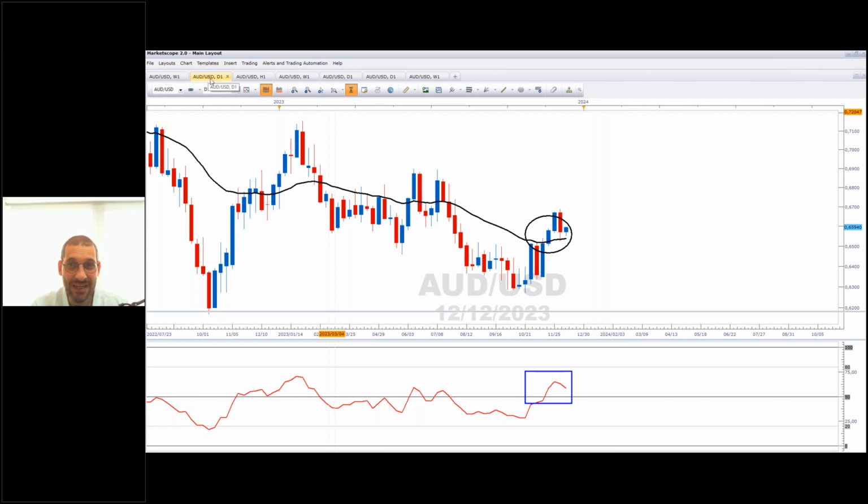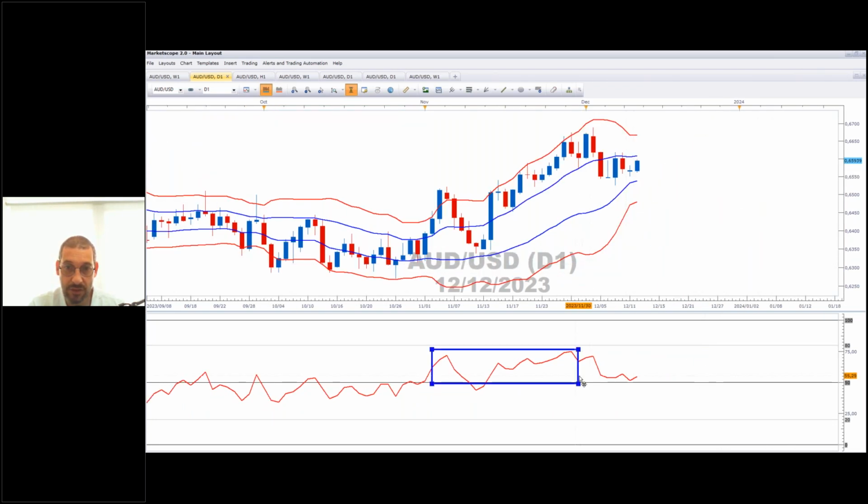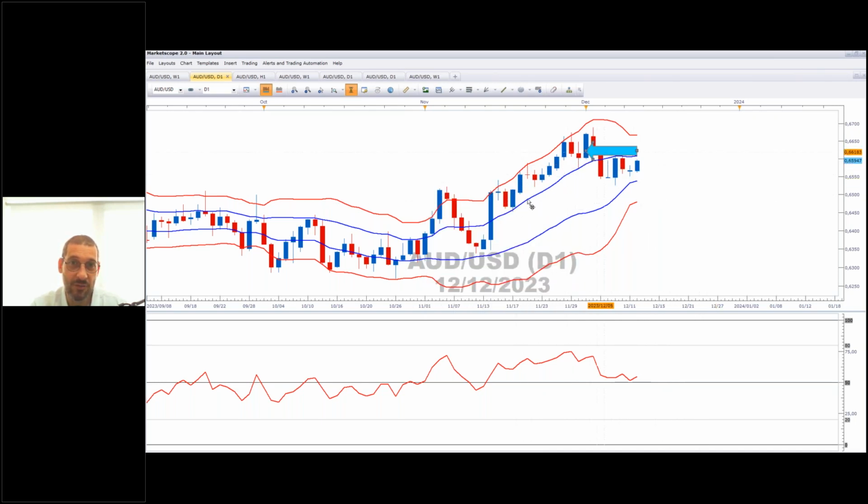Go through to the daily. Is it giving us anything? It's still slightly uncomfortable here. Okay, so what we'll do is we will use an arrow just to suggest that we are in zone 2. Again, it's easy for us to be in zone 1 because there's a directional bias, right? So we're in zone 2, so consolidation at the moment. Let's throw in our trend line right here, and we can measure, do we cross the trend line or do we dip below 50? Both going to have very different ramifications.